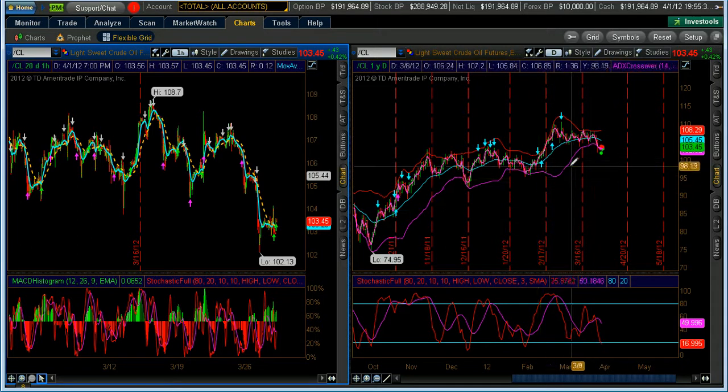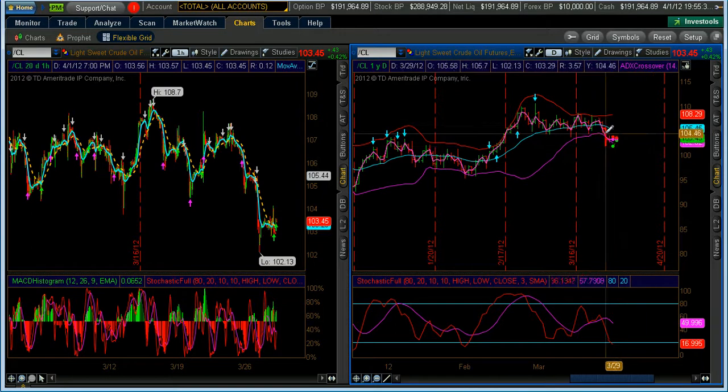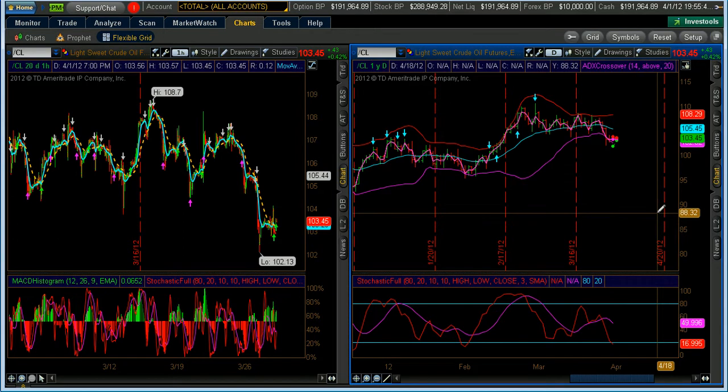Now, to me, it just looks like a lot of consolidation. It tried to come down. It could be putting in a bear flag and go lower, but it's getting oversold down here. So, I'm long crude oil. I think there's no reason that they want to keep crude oil down on a holiday, Easter holiday, 3-day weekend. I mean, going to church and for all you know, people that do that. And so I would say that crude is probably going to spike if nothing else.